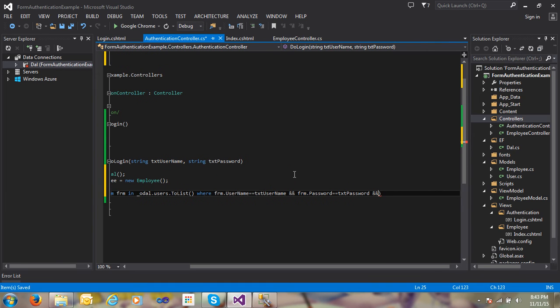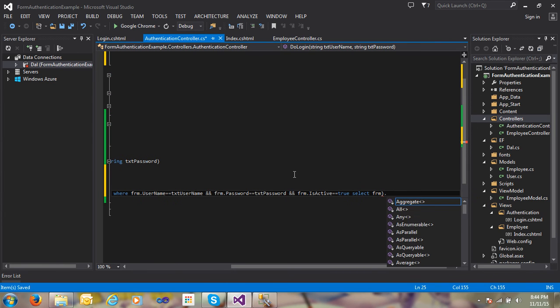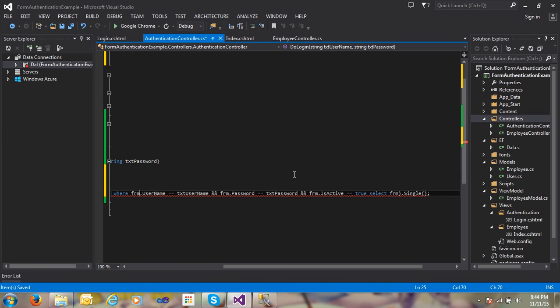And frm.IsActive is true. That's it. Select frm. Now you can see here I'm creating one LINQ query.